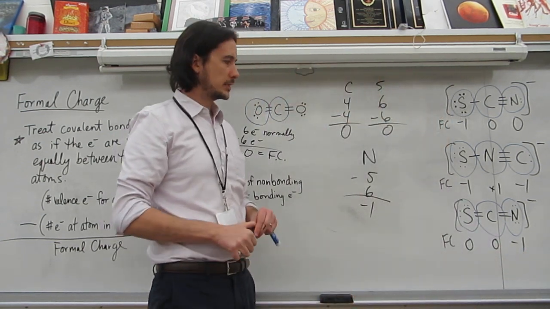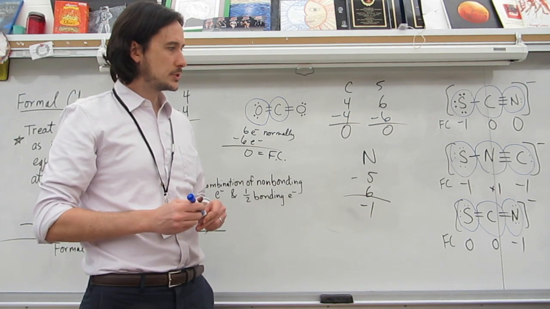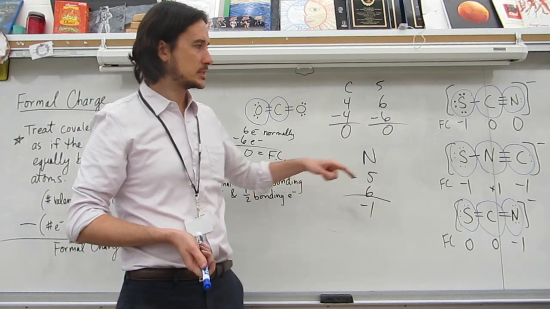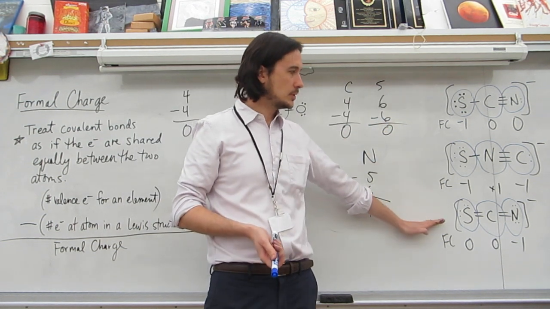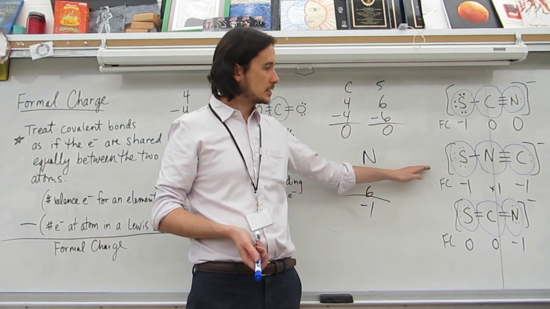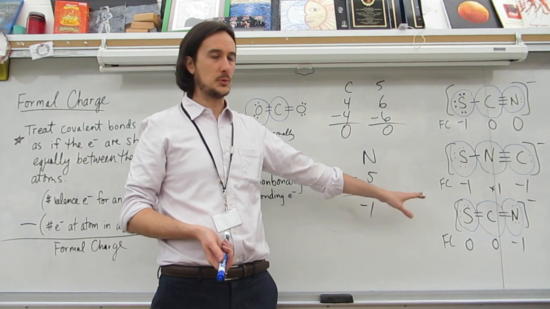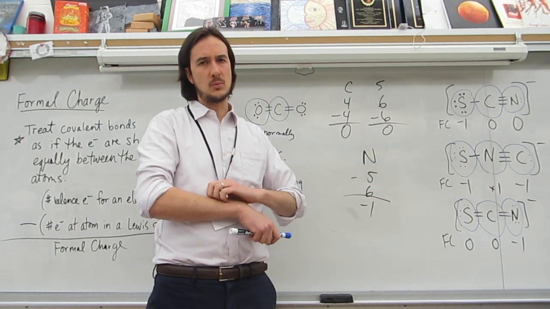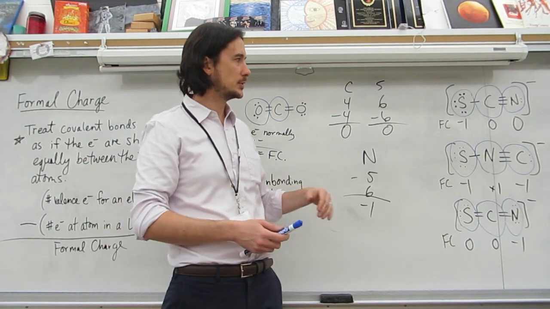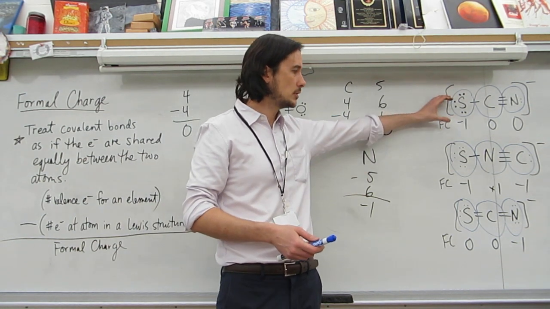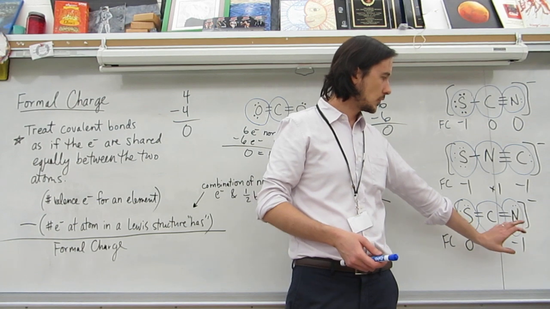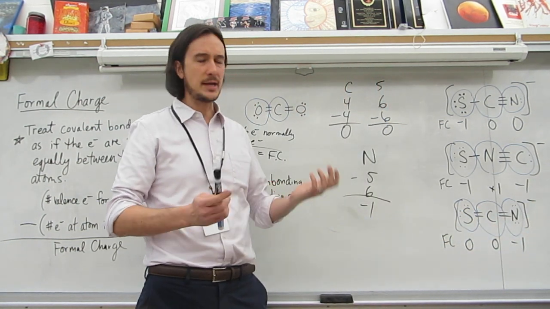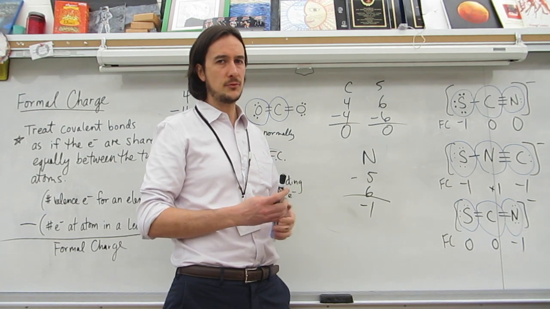If we look at these formal charge analyses of the 3 different polyatomic ions, we would say, okay, the top one and the bottom one are better than the middle because we have more atoms that have a formal charge of 0. So these make more sense. Then your question will be, which of those is better? Is it better to put the -1 charge on sulfur, or is it better to put the -1 charge on nitrogen? I would say it's better for nitrogen because nitrogen's more electronegative.